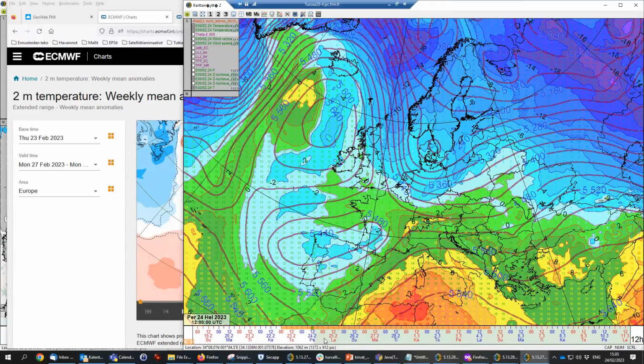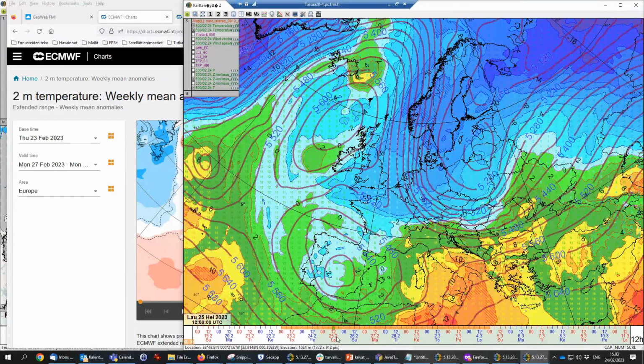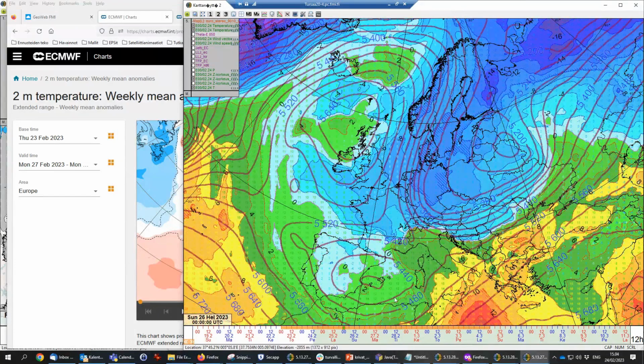And then I go in time steps 12 hours forward, and I'm following how the disturbance moves. This low pressure here moves east over the Baltic countries, and then the other low is moving slowly over the sea here.